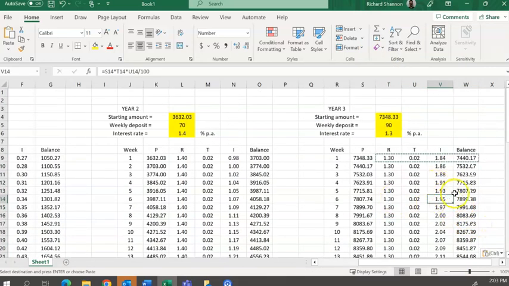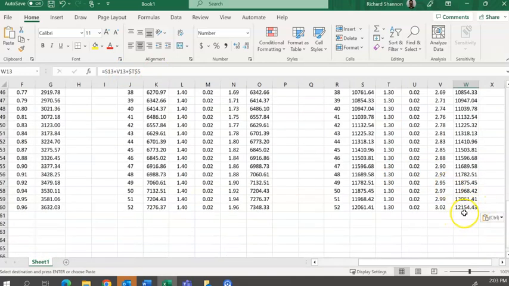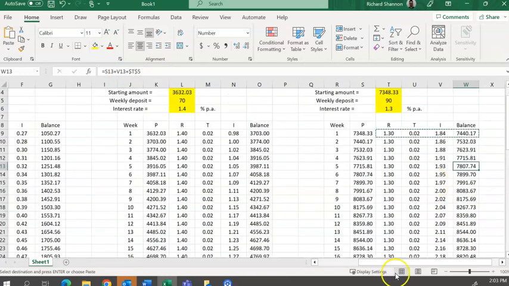So if I go to week 5, yep, it's looking at E5. It's looking at row S, so column S, which is my P, and column V, which is the interest. Excellent. All right, so that's working. So by the end of the 3 years, I should have $12,000. All right, this is getting better.